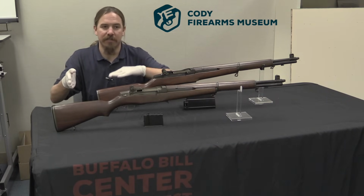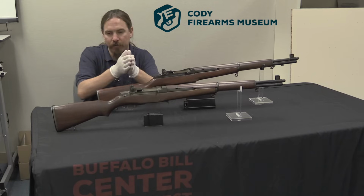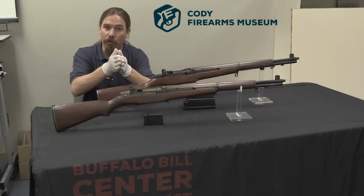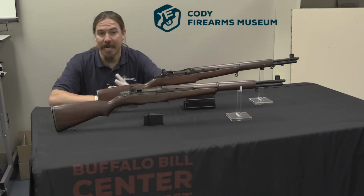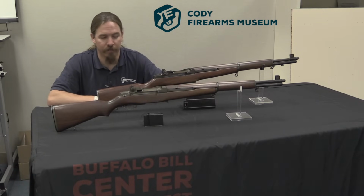Once that happens, the spring has to push that cartridge up in that little split second between when the bolt is going backwards and clears the mag, then it hits the back of the receiver, or the end of travel, and comes forward. There's just a tiny amount of travel and a tiny amount of time for all that to happen. And the BAR mag just wasn't all that good at it. Through this development program, they consistently had trouble with BAR mags.